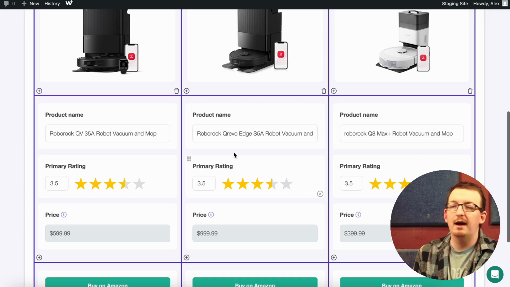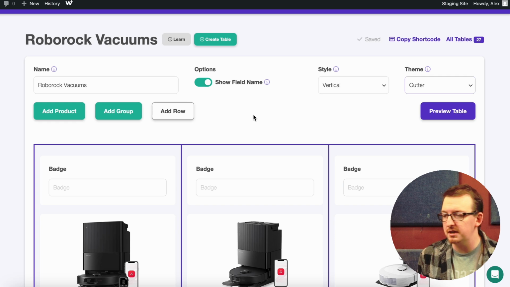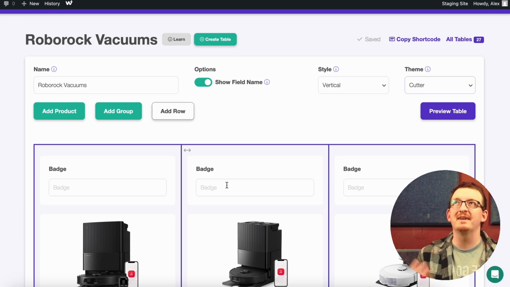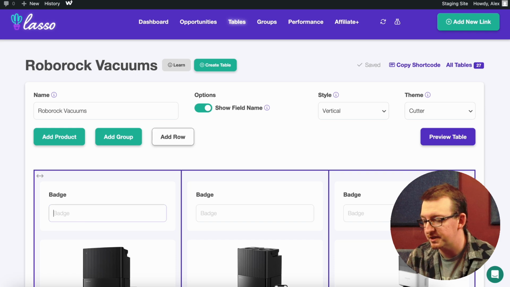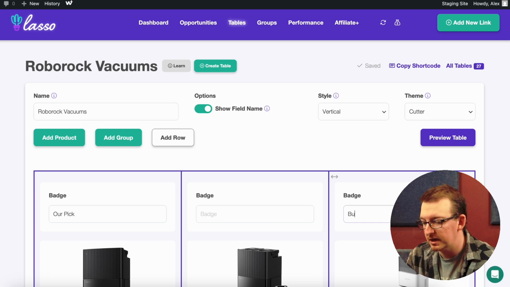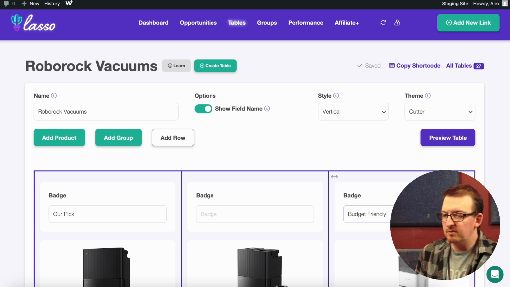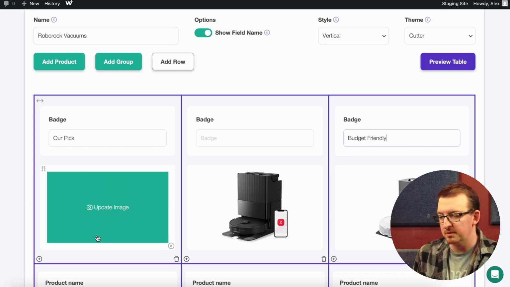that it offers. I would really recommend that we just put a badge over 1, maybe 2 of these. 3 badges, it just starts to make everything look the same. I would say the $5.99 one is our pick. And this one I would say is budget friendly. But again, we may look at it and decide, you know what, we don't even want a badge over that. We just want to push this one.